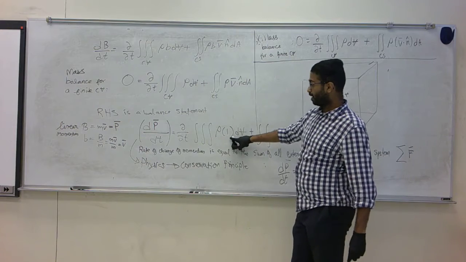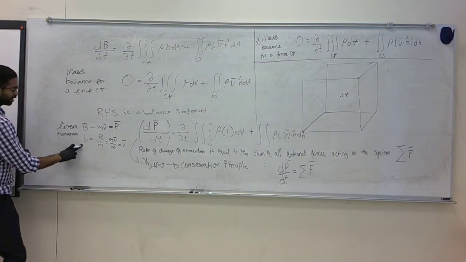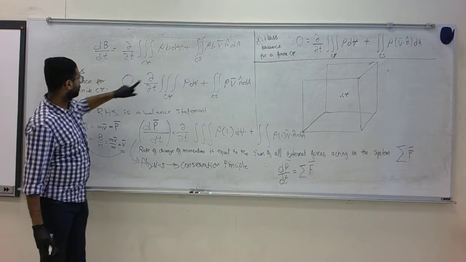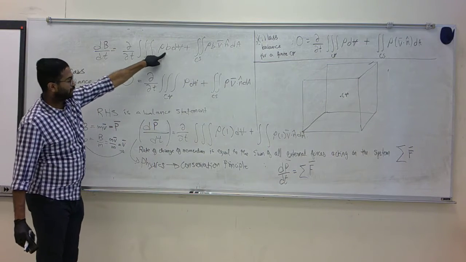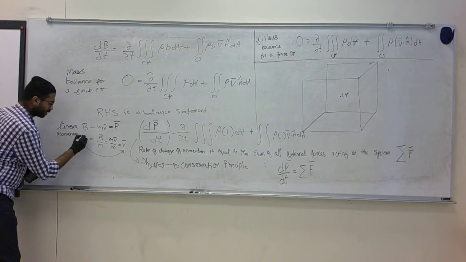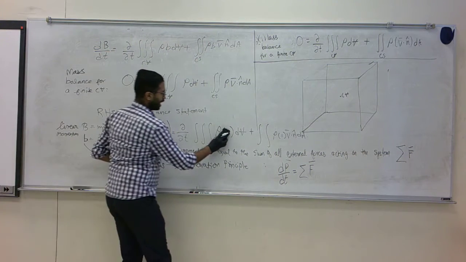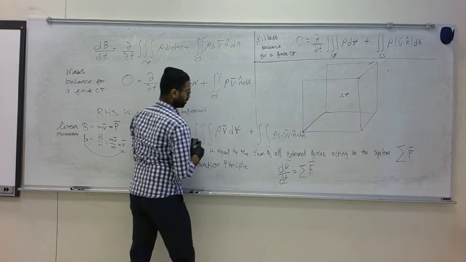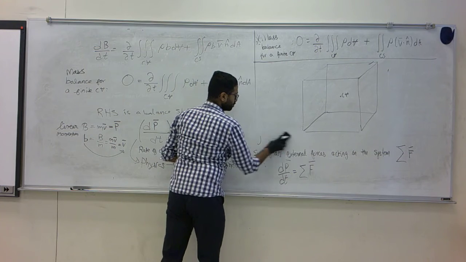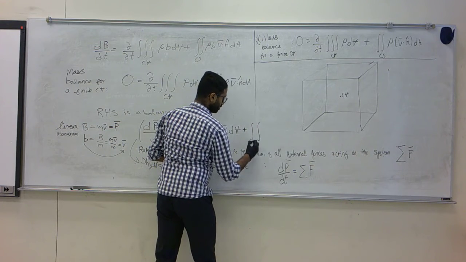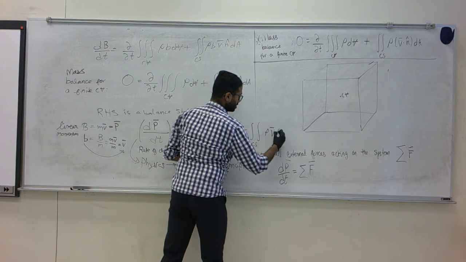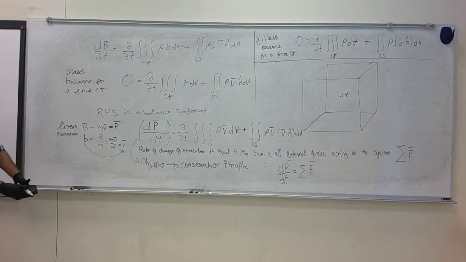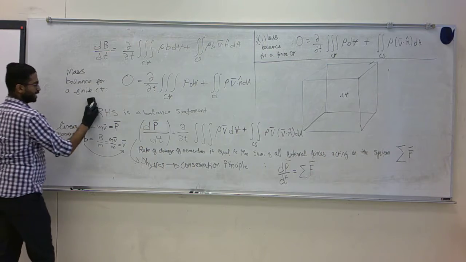So here we are, dP over dt. On the right side, instead of 1, I should be having lowercase b, which is velocity. Previously I had b to be 1 for mass conservation. Now b is equal to velocity for momentum conservation. So I am going to have the integral of rho v dV plus the double integral over the control surface of rho v, v dot n dA.